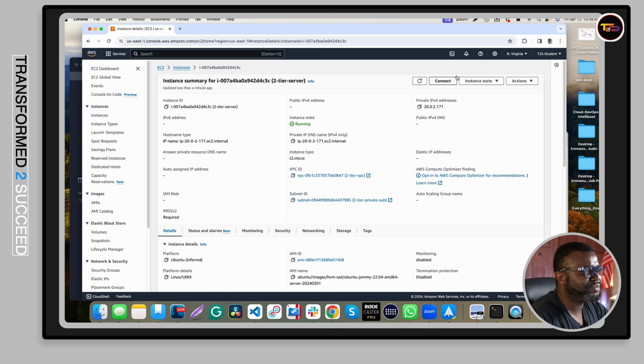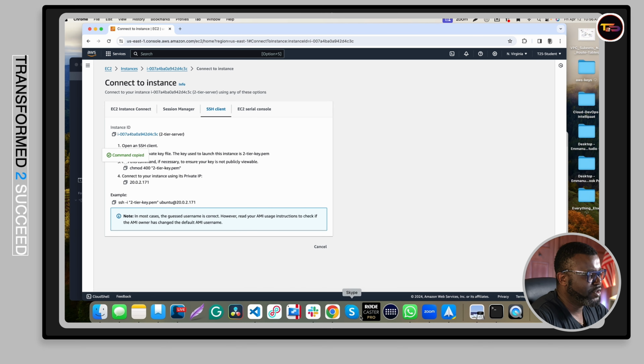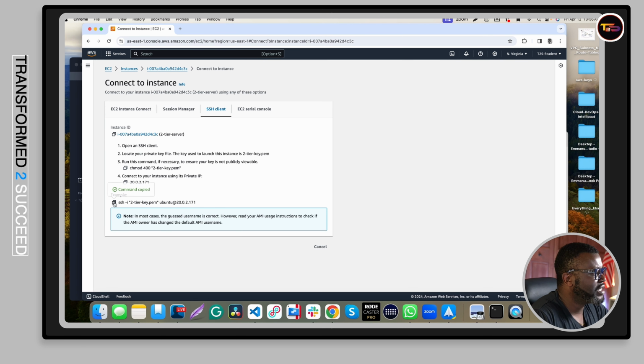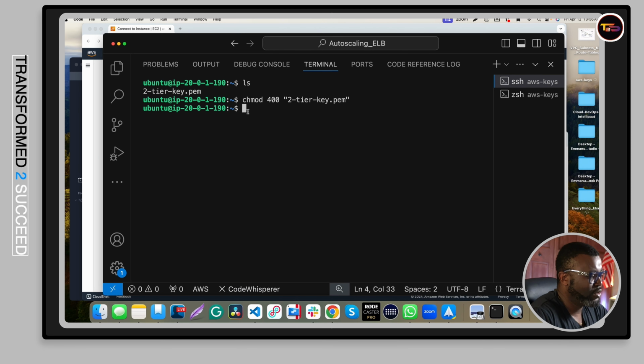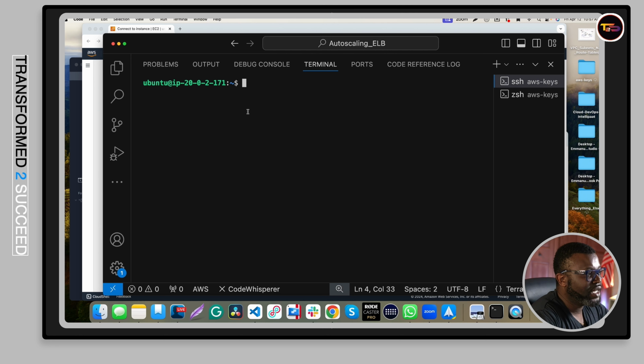So I'm going to click here, and you go here to connect, and I'll do this one here first. Just follow the steps. I'm going to chmod that, and then I go back to the SSH command here that I need to use. Now I'm going to paste it there, and then I'll try to log in. So now you see we are logged in, and you can check here. So that's our system here.